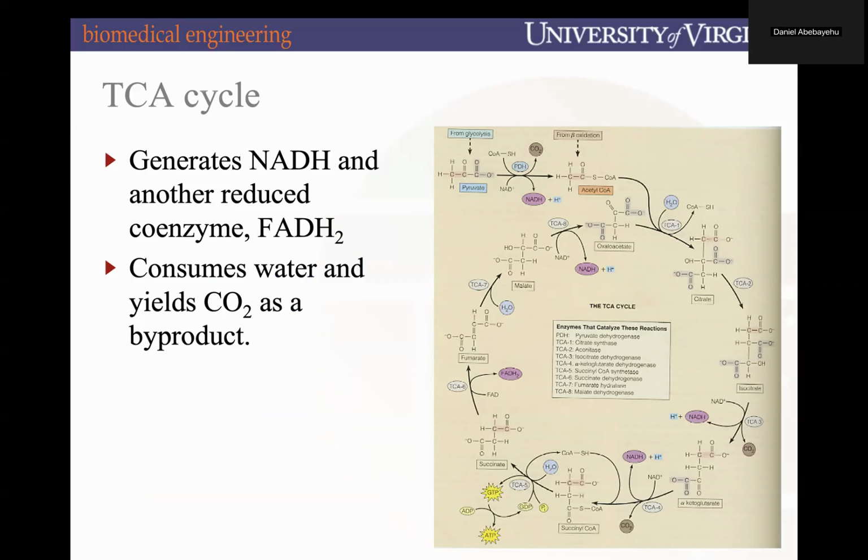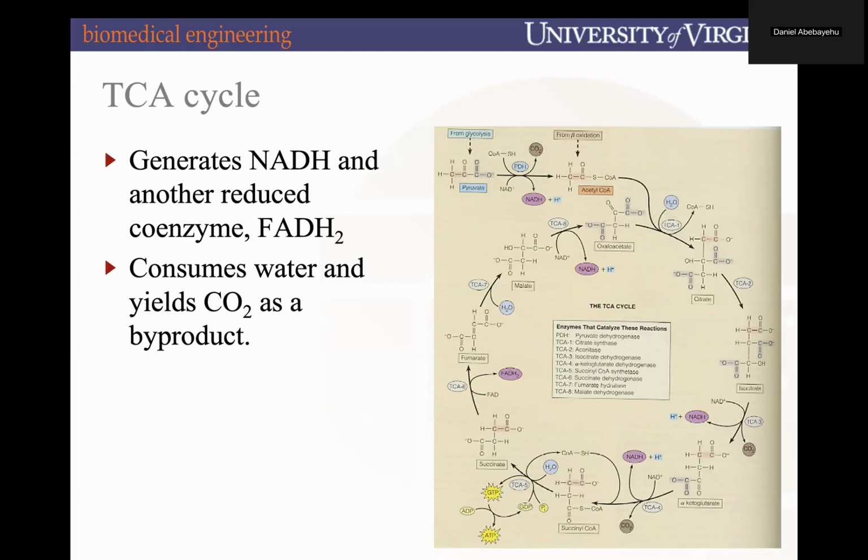At the very top left of this image, we have our pyruvate that's produced from glycolysis. We talked last class about what happens immediately after that pyruvate in the presence of oxygen, where pyruvate dehydrogenase takes the pyruvate and produces acetyl-CoA. There's a reducing equivalent produced there, and our very first carbon dioxide molecule. That acetyl-CoA is going to feed into the TCA cycle here. What's important to note is that there's going to be a series of reducing equivalents produced, and a series of carbon dioxide molecules produced, 3 of them again.